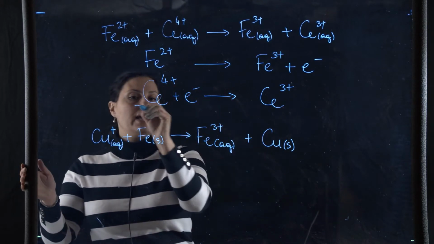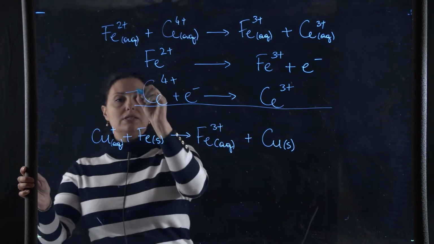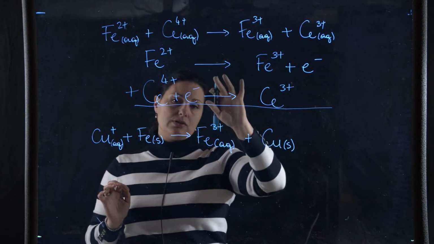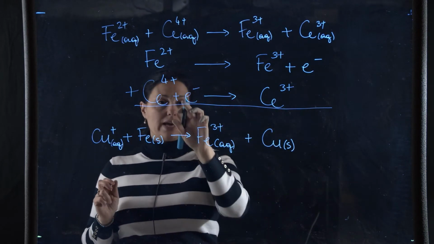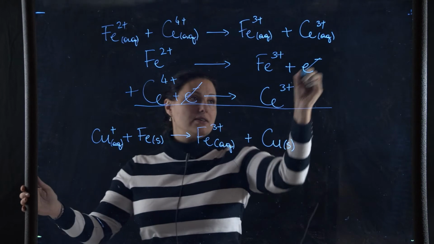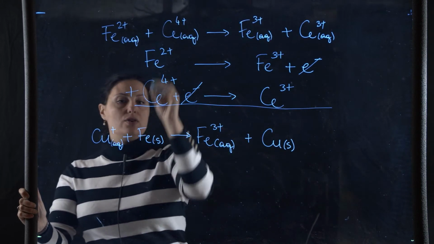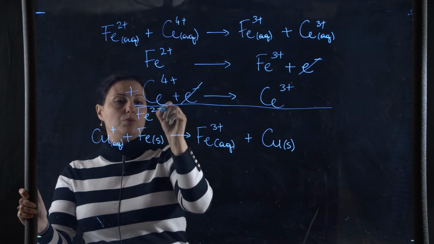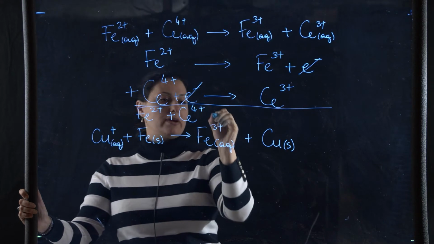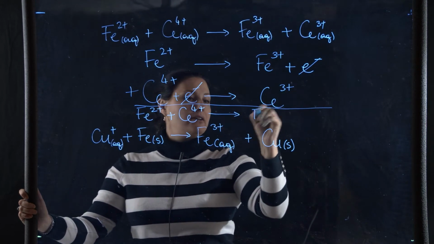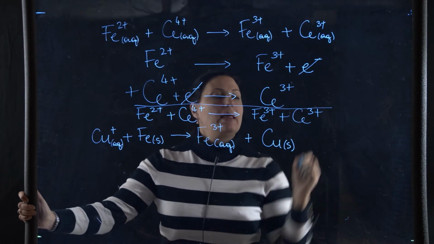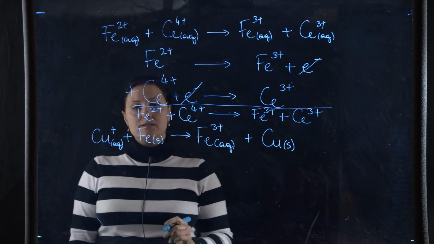And now I can add both reactions together, and anything that appears on either side of these arrows exactly the same, I can cancel out. I have one electron here, and then across the arrows I have one electron, so these electrons can cancel out, and then I can add all of these. So I have Fe2+ plus Ce4+. Then I don't have anything else to write. That gives me Fe3+ plus Ce3+. And that reaction is balanced.